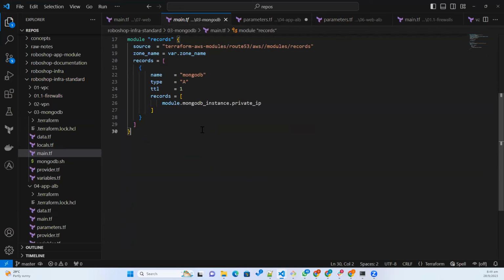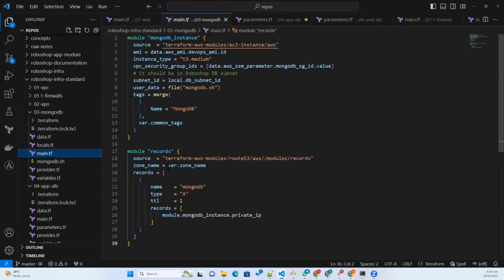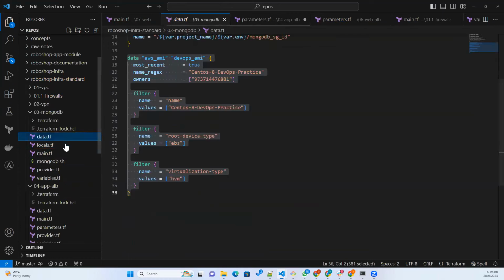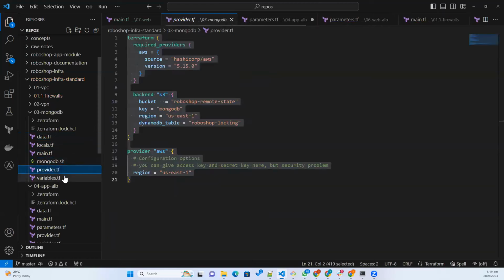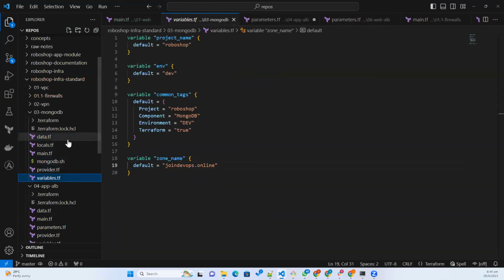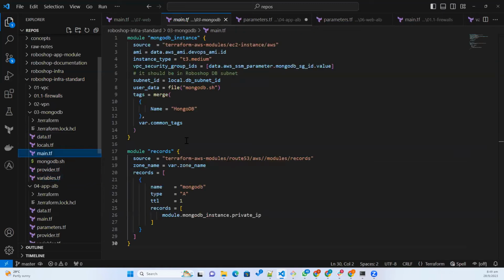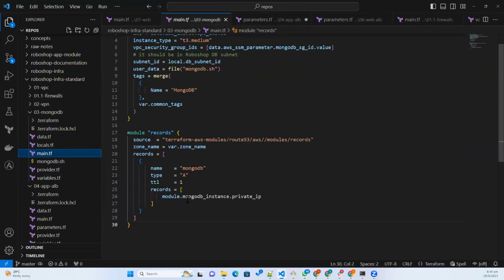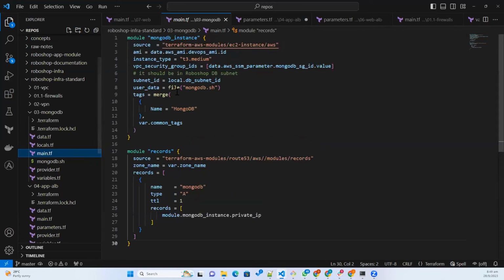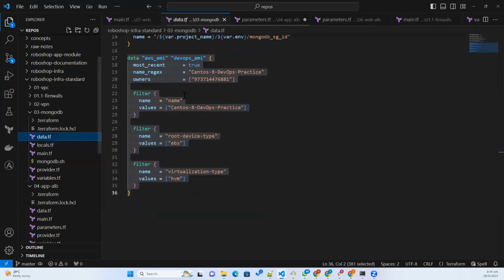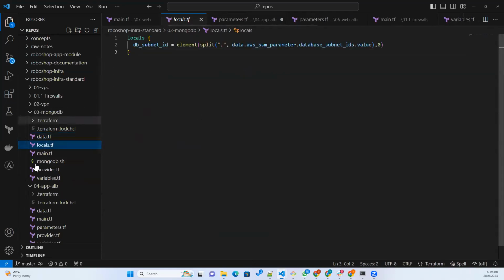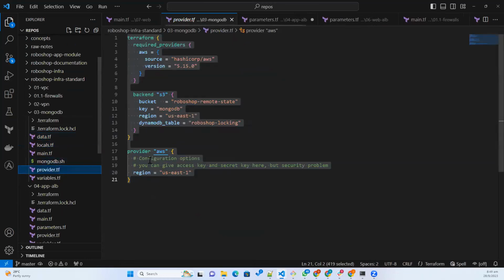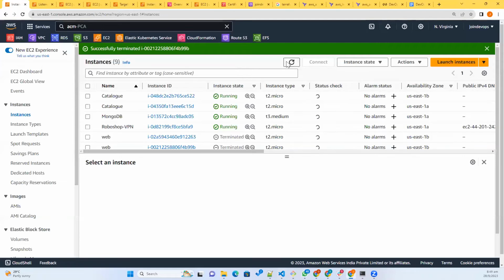See, we are discussing Terraform for very long. The purpose is this: you can keep everything in one TF file. You don't need to maintain this many TF files. You can keep everything in a single file, but that will confuse you. That is the only reason we are maintaining separate files. In main.tf, your resource definitions will be there. Data.tf, your data related things. Locals, your local values, and provider, your provider configuration.